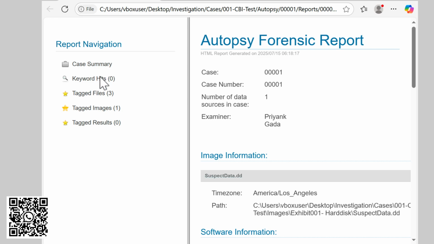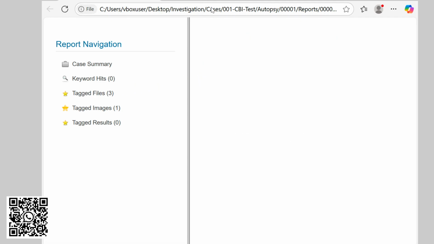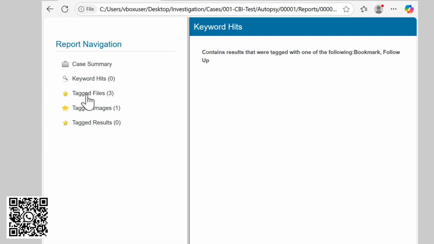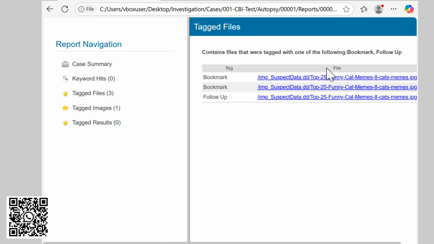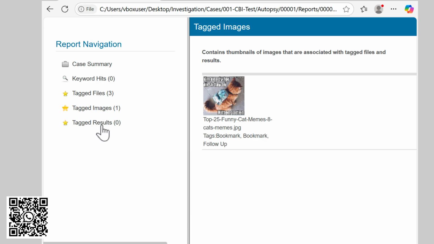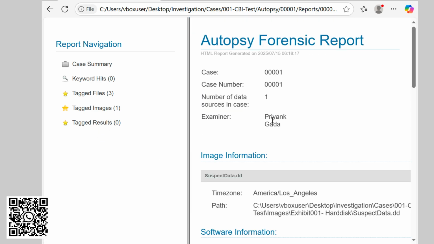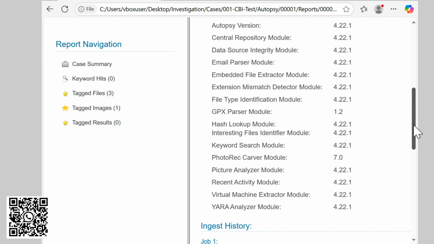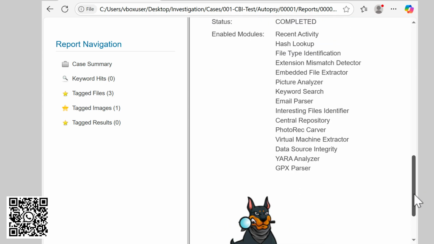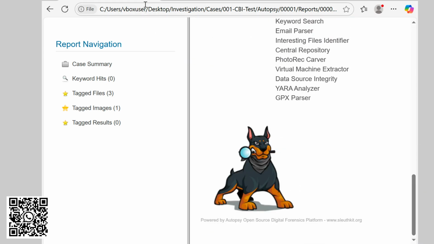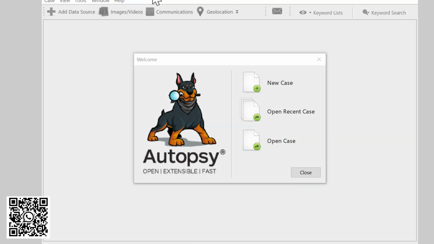So this is how the report will look, and in the case summary, you will have a lot of details. You can scroll down a bit. In keyword search, you have a lot of things. You have file types and what types of tags you have assigned. The best thing, and the reason I recommend using HTML, is that you can see the reports and the files directly, and by clicking on it, you'll be able to open them. And again, there are the software details and the modules that we have used, and in the header and footer you can add in the bookmark or details of yourself.